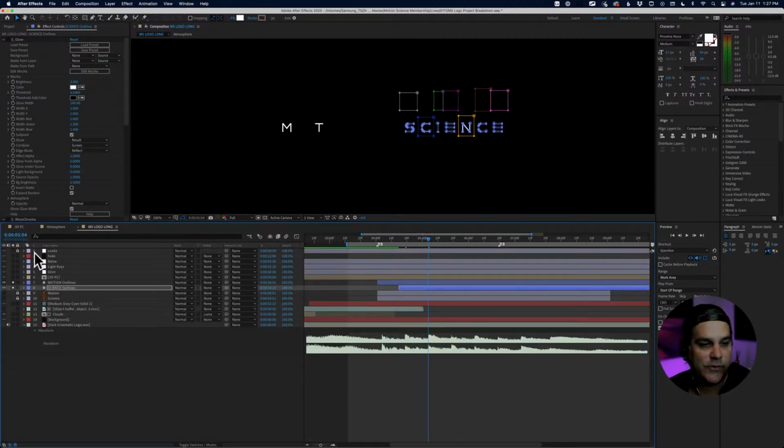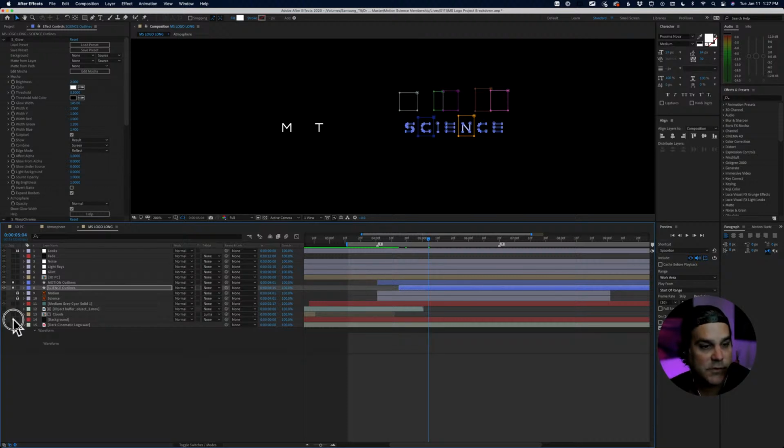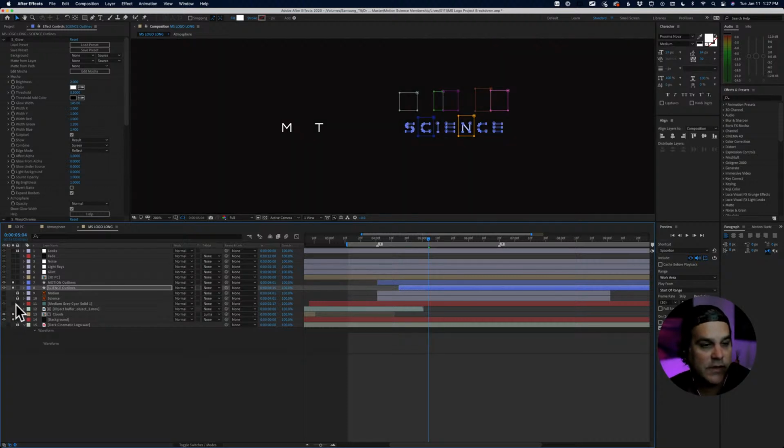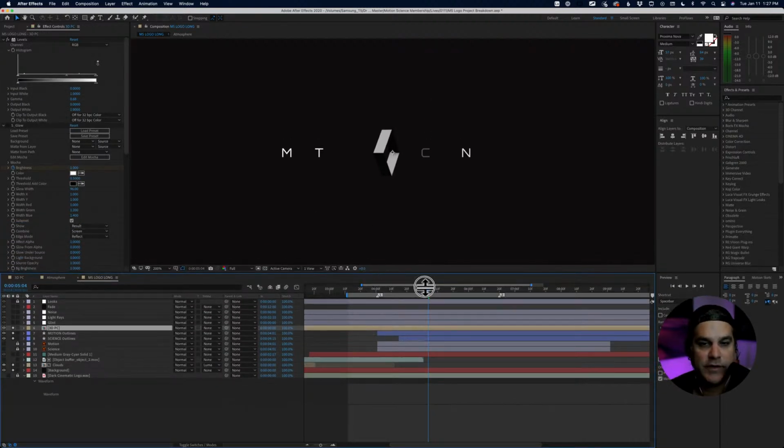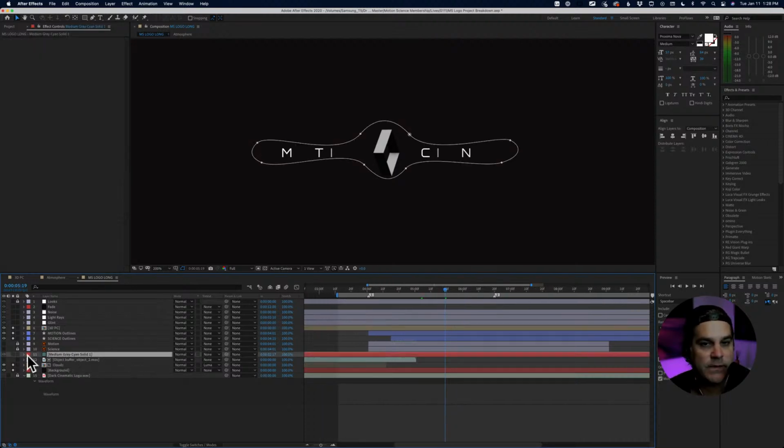So we've got that going on. So let's turn on the layers that we're using. So we've talked about the background, the clouds. We've talked about the letters, the 3D. We got all this happening now. Next thing I wanted to do was I wanted to emphasize the letters even more, right? So what did I do? I created, actually, we'll come back to this, okay? We'll come back to this. I'll explain what this is doing in just a second. We'll come back after we color grade this.